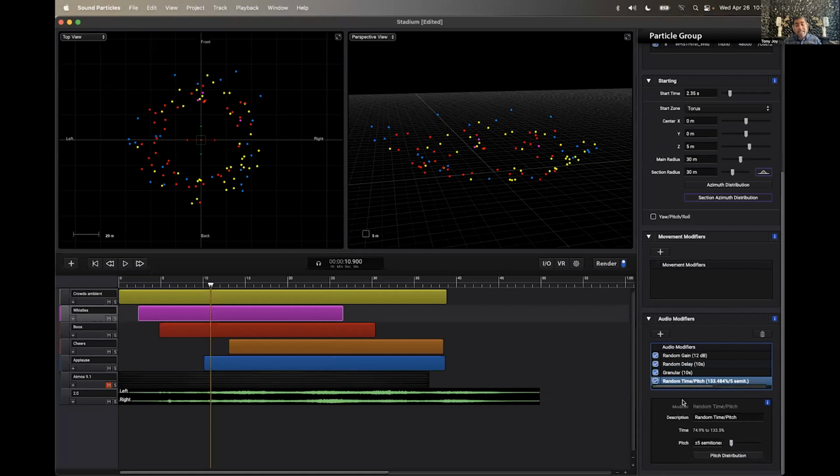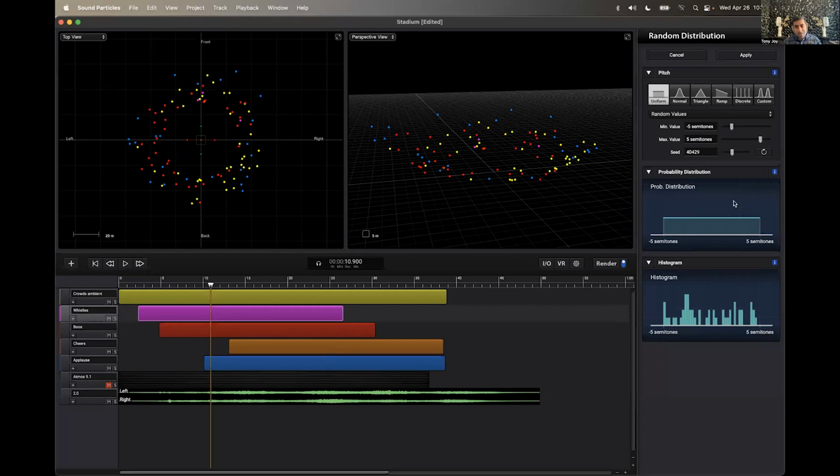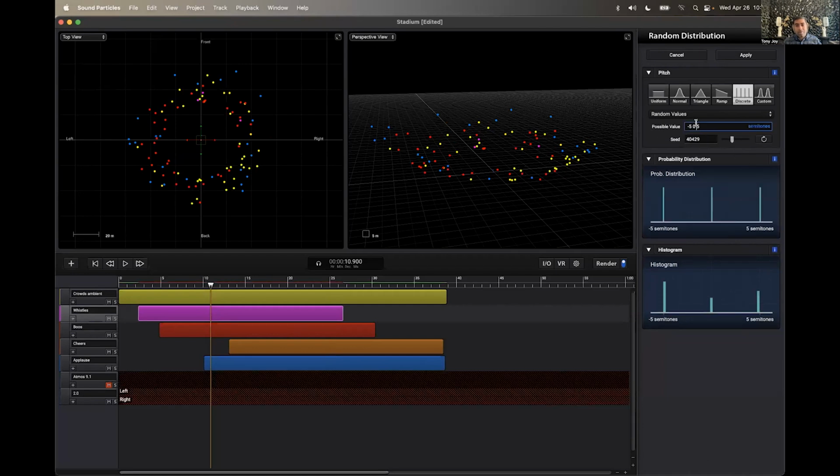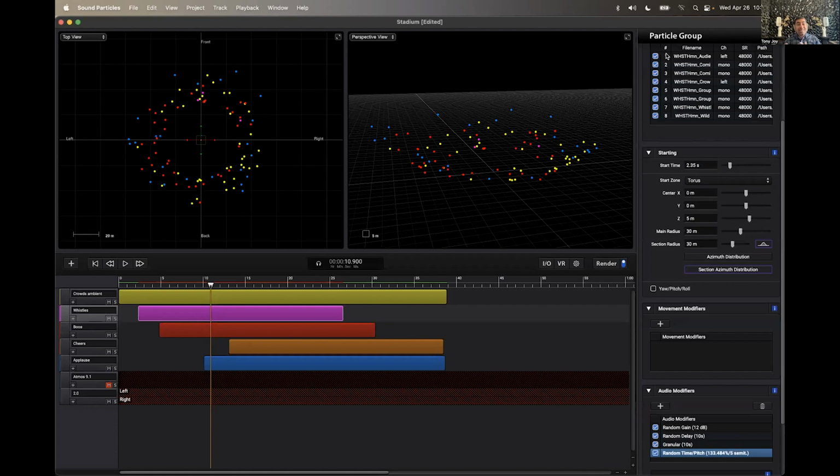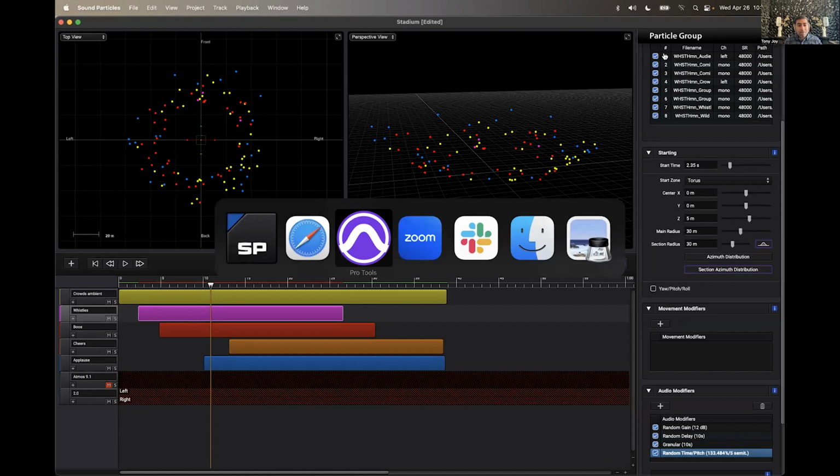Then you can actually say, come and add an audio modifier. And if you go to pitch distribution, instead of saying the value should be between -5 and +5, you can type in semitones and say, okay, I want it to be between an octave down, 7 semitones up, 5 semitones down. You can create harmonies of hundreds or thousands of particles. So yes, there is also a musical application if you want to create very dense pads or synthetic textures. Check out Sound Particles. There's also a demo available on the website.